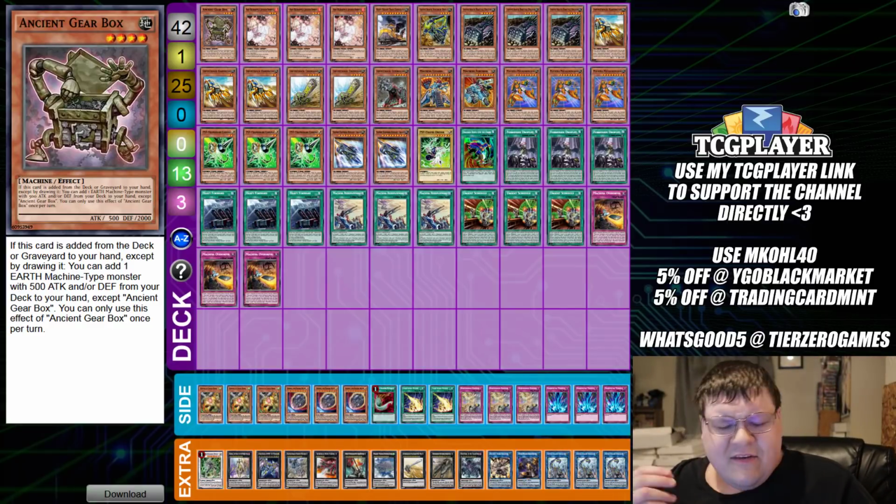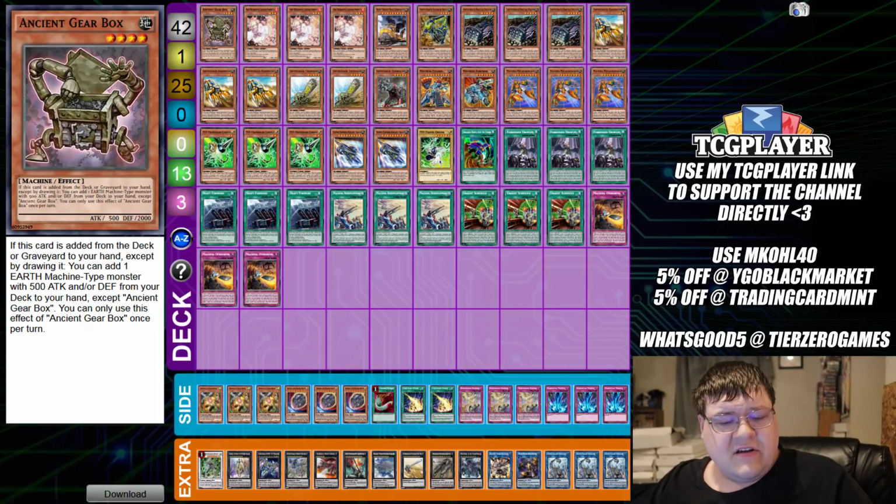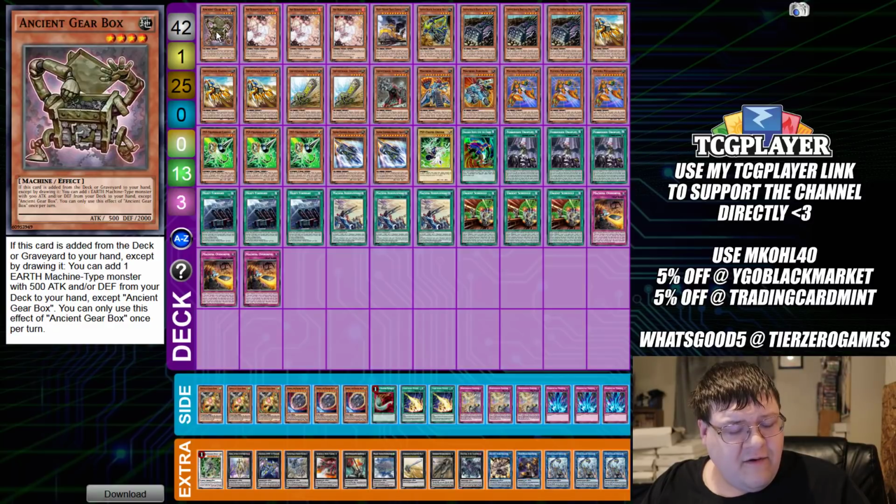So this is, I don't have names for these. These were given to me from the LCS. And I was curious about some of the rogue decks and what some of these strategies can do. So what are we doing here? We're doing Infinitrack shenanigans with an Ancient Gearbox.